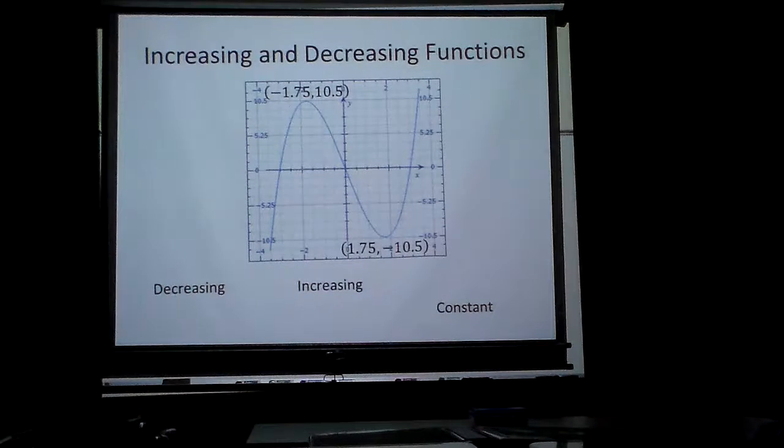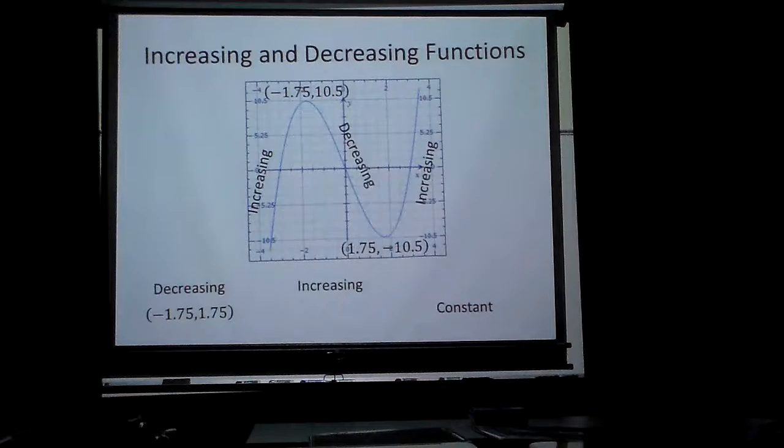So let's look at one more here. This one's a little different. Now notice, from right here as you're looking at it, what's it doing first? It's increasing, and then what's it do right from here to here? It decreases, and then what's it do again? It increases. So, let me look at the following. It's decreasing where? Notice not the y values, not this 10.5, but this what? Negative 1.75 all the way to positive 1.75. And notice, no brackets, only parentheses.